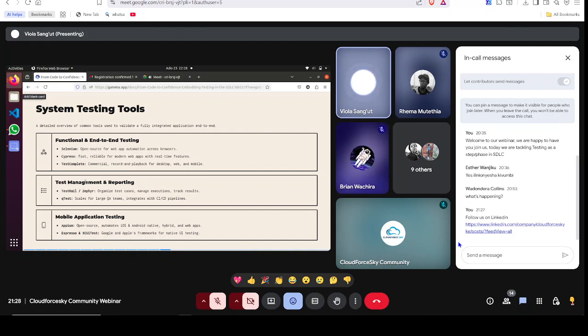And then we have test management and reporting. We have tools that are specific for helping you manage your test cases. Sometimes you need a tool that does not automate your test cases, but just manages them. Automating is something different, but test case management is where you store all those test cases that you have written.